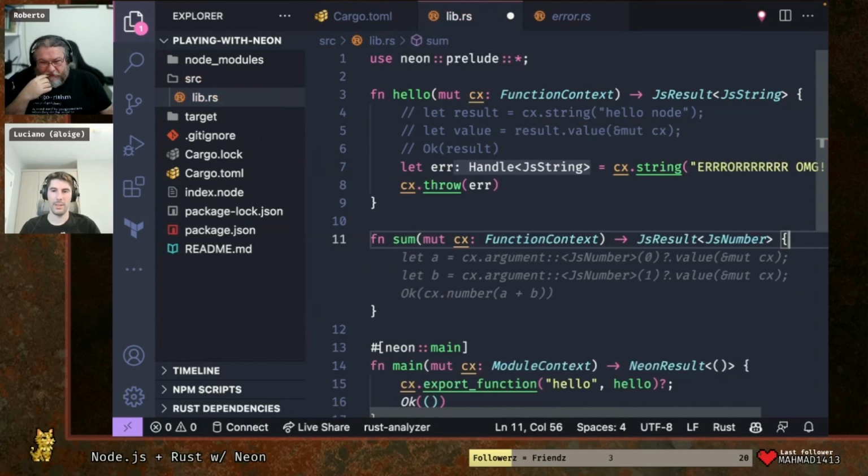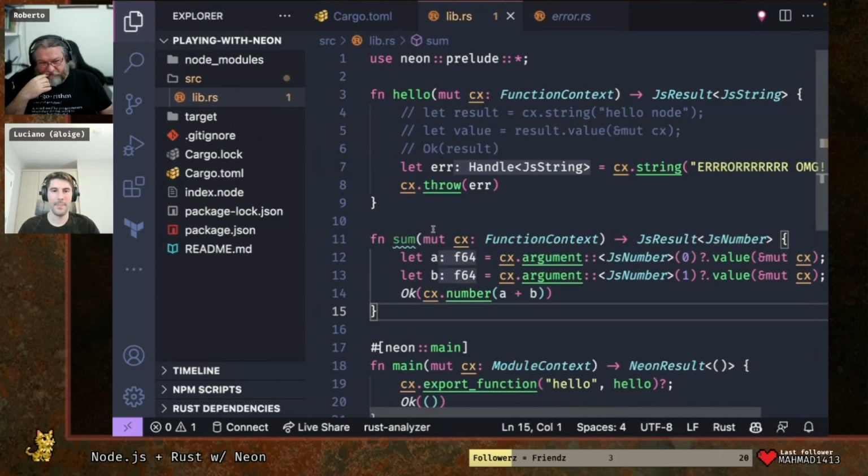Look at Copilot. I think this might be right. Yeah, I think this time it's remembering what we did before. Okay, we have to export the function. Yes, we're just going to trust Copilot and go over this implementation really quickly.